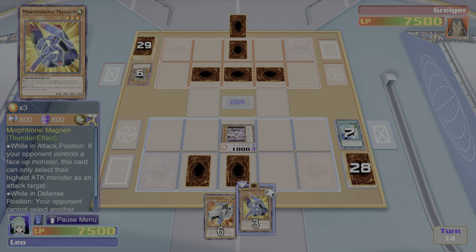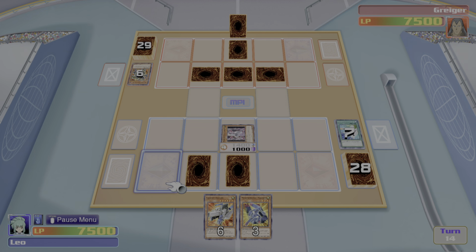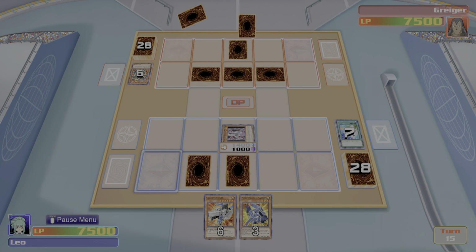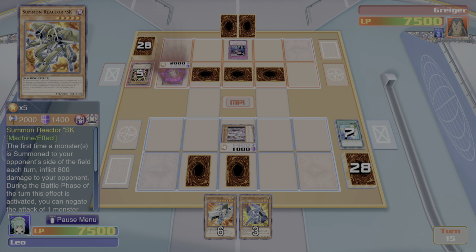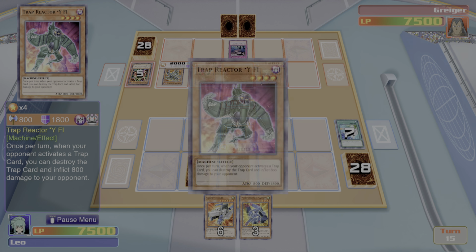Wait, what? If your opponent controls a face-up monster, this card can only select their highest attack. Boy, that is... What? No, that's useless as hell. Like, I know how to beat you. I'm about to use my deck, because this is ridiculous.